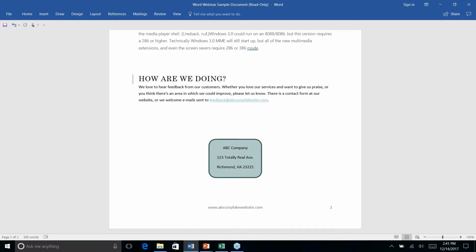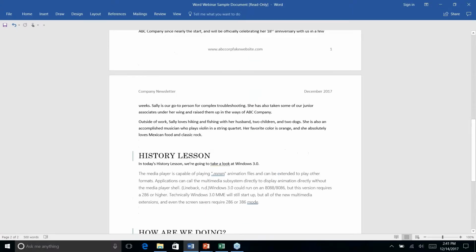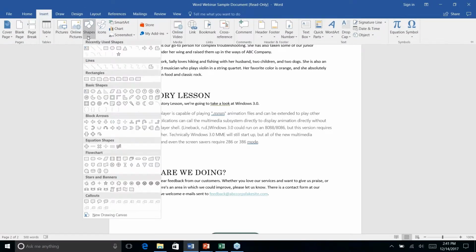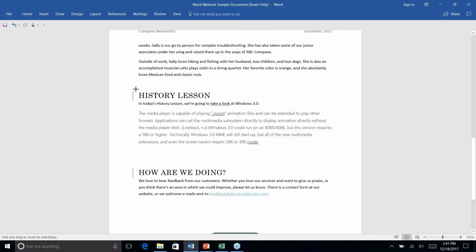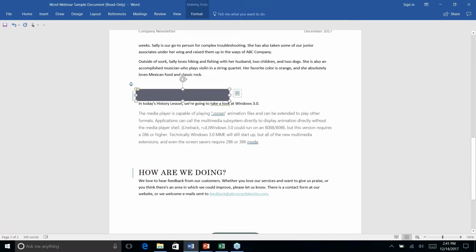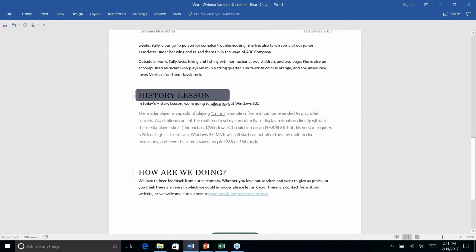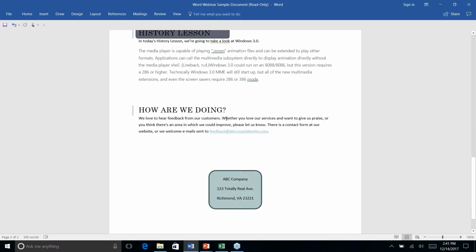Let's say that maybe because I've got an element up here that I really like, let's say maybe this history lesson, maybe I want this history lesson portion to also have a little bit of standout. So I'm going to go ahead and use my shape tool again, and I'm going to draw a rectangle right here to make this history lesson spot pop a little bit more. And I'm going to send that behind the text as well. Now that I've got this rectangle, I go, oh shoot, I don't know what colors I picked. I don't know, what weight did I set for that border again? I don't have to worry about it.